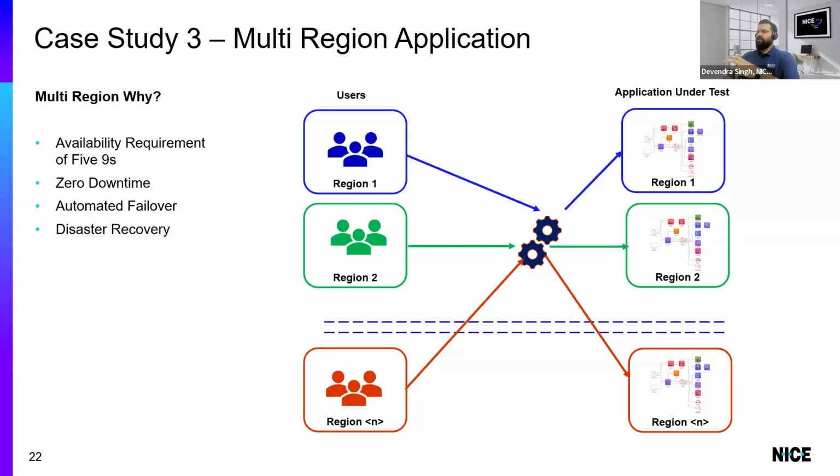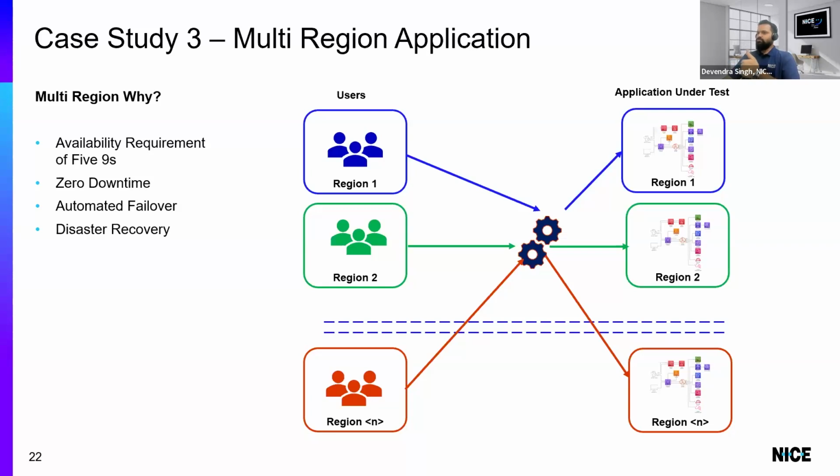If there is a requirement of five nines uptime, this means you can have downtime of less than 6 minutes in a whole year. To be precise, it is 5 minutes and 13 seconds. You can only afford to be down for 5 minutes and 13 seconds, not more than that. If you have 5 minutes and 14 seconds of downtime, you have breached the SLA of five nines uptime. So in this case, we have to cater to unexpected failures.